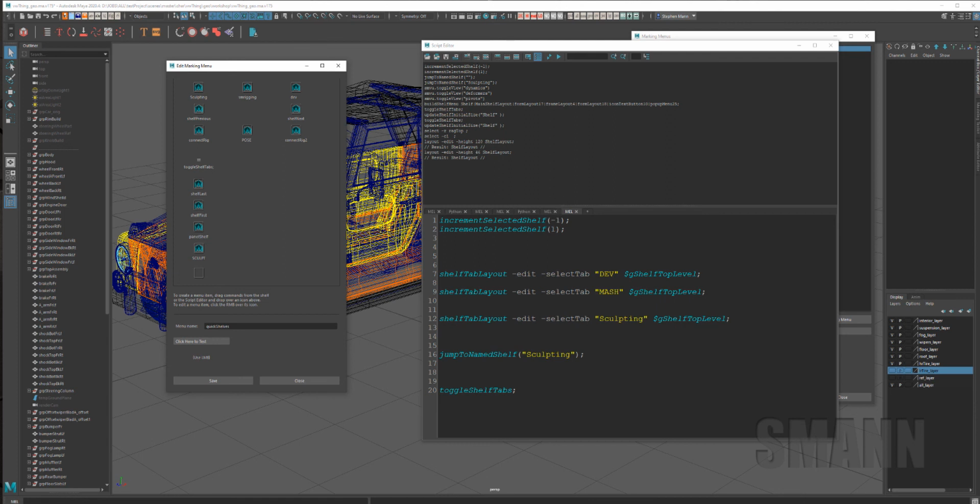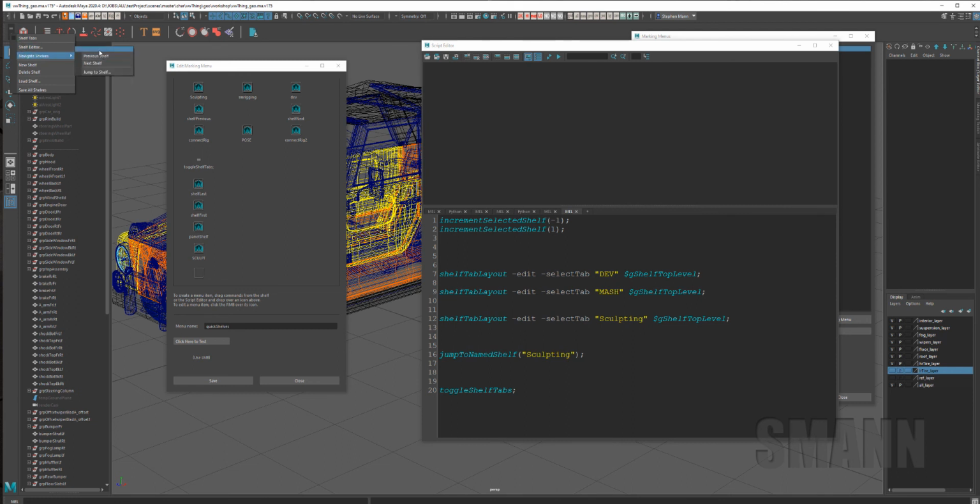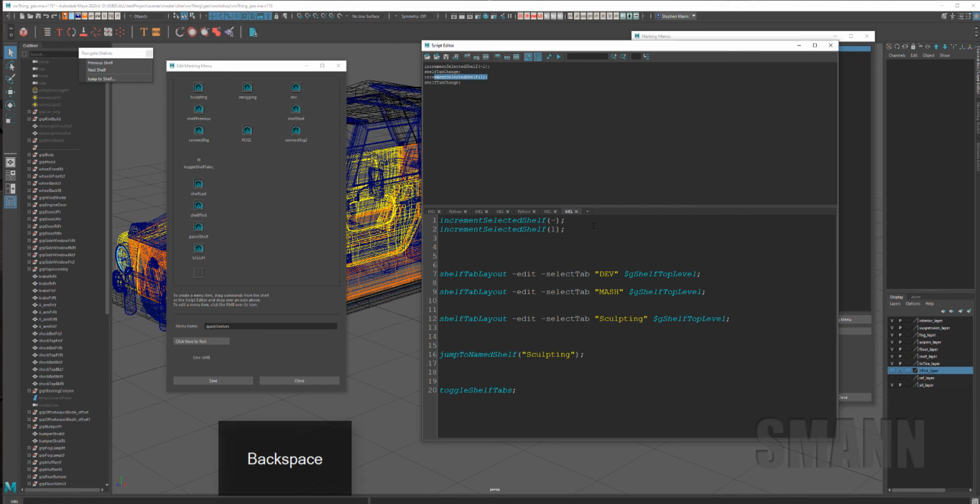And that's a really easy command. It's just increment selected shelf, and then you give it an integer. Where I got that from was just under echo all commands, and you can do navigate shelves, and you can say previous shelf and next shelf. You can see it just has numbers in there, right? So you could actually say, jump four shelves if you wanted to, jump back four. I don't know why you'd ever do that, but you can. They just made it very flexible, I guess you could say.